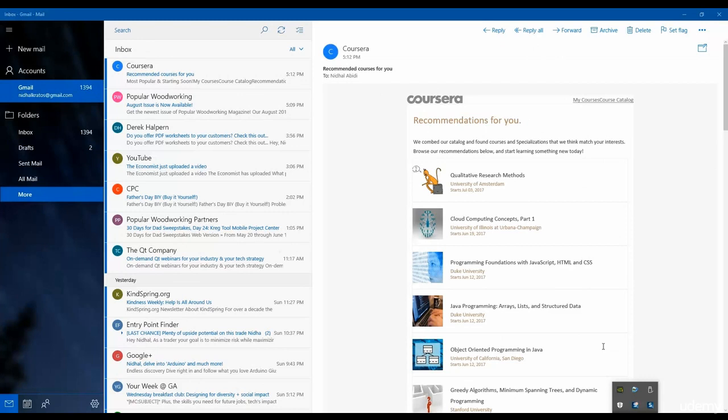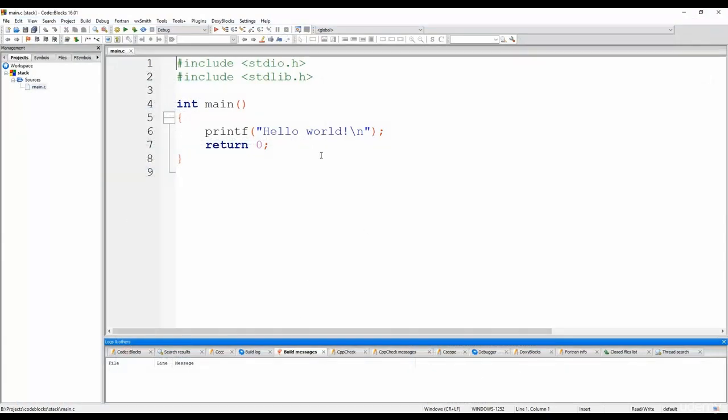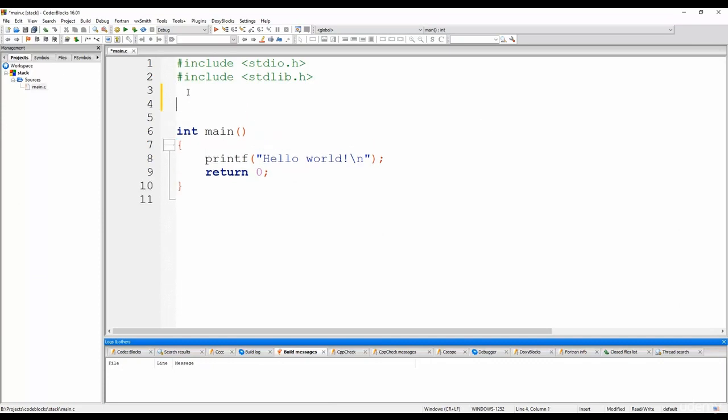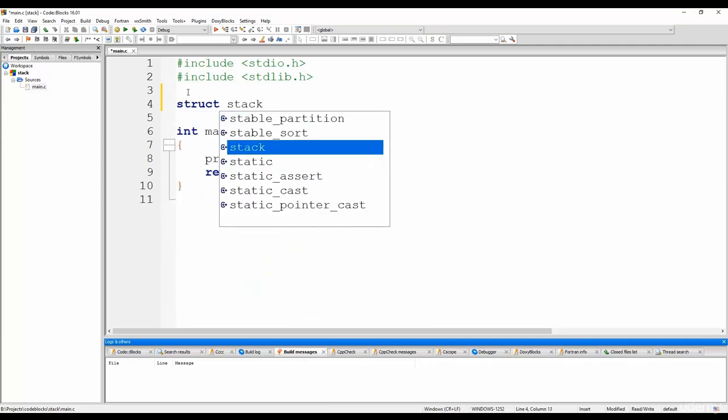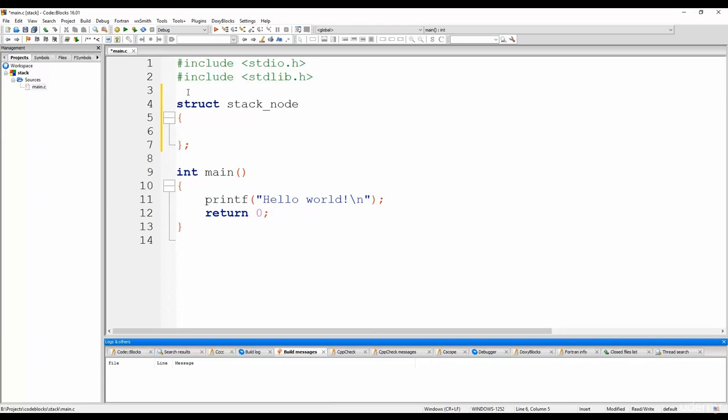Cool. So here in front of my desk, I have Code::Blocks open, and basically I'm going to copy over the code that we have implemented in the whiteboard. So first thing here, we have a struct stack node, and we said that every stack node contains two properties.